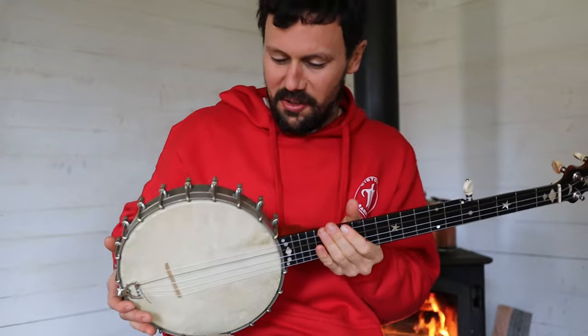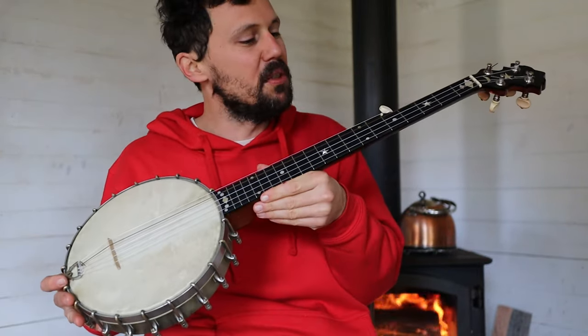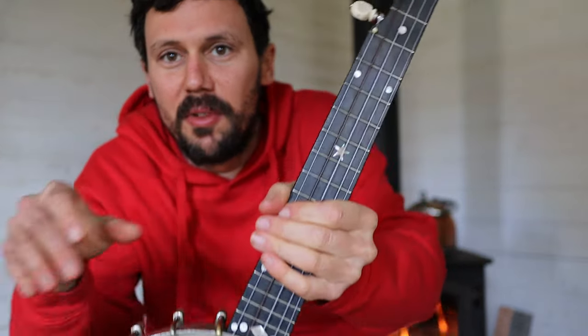Okay, friends and neighbors, not a whole lot else to show. So, a lady banjo, a pony banjo, whatever you want to call it. Nice, fine SS Stewart example.